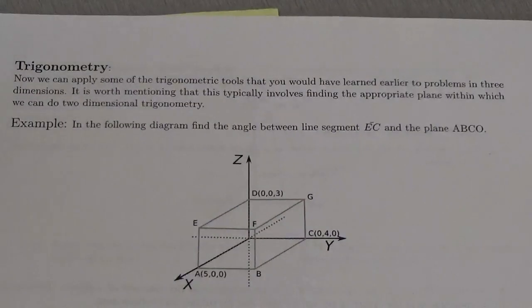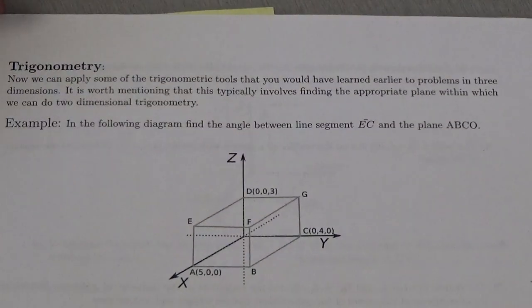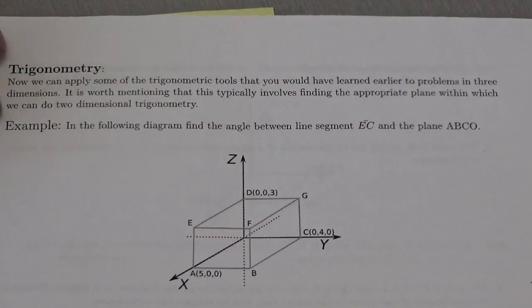In this lesson, we're going to use trigonometry and 3D coordinate geometry to answer questions about shapes. What we're going to do is a similar sort of coordinate geometry that we've done before, in 3 dimensions. But we're going to look at problems that are going to require some trigonometry for us to solve.